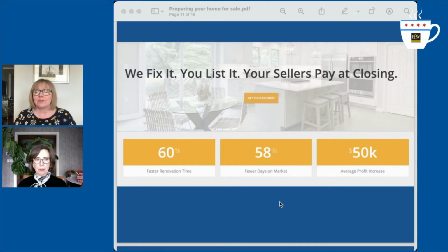You do not pay at the time of the renovation. You pay at closing. So that's the benefit number one. The second benefit is they have experts and they're the general contractors. So they'll bring in the tile guy, they'll bring in the painter, they'll bring in the floor refinisher. They will paint your cabinets and give you suggestions on colors that buyers are looking for today. So you don't have to be the home renovation expert, nor do you have to interview 5 contractors and try to coordinate. They do all of that for you. And as I mentioned, you don't pay for it until you sell.